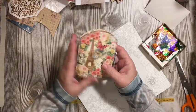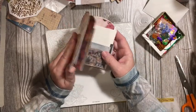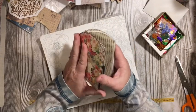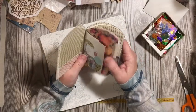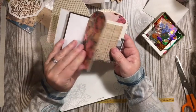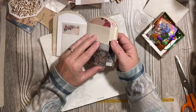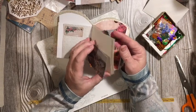So next, what I want to do is, okay, your mini challenge, your journal, is to have 15 or more pages. Okay, so 15 or more pages, a variety of at least 5 different types of papers. So in ours, we have our digital, we have our little black post-it note, we have scrapbook paper, we have digitals, a couple of sizes, and we have the note paper.